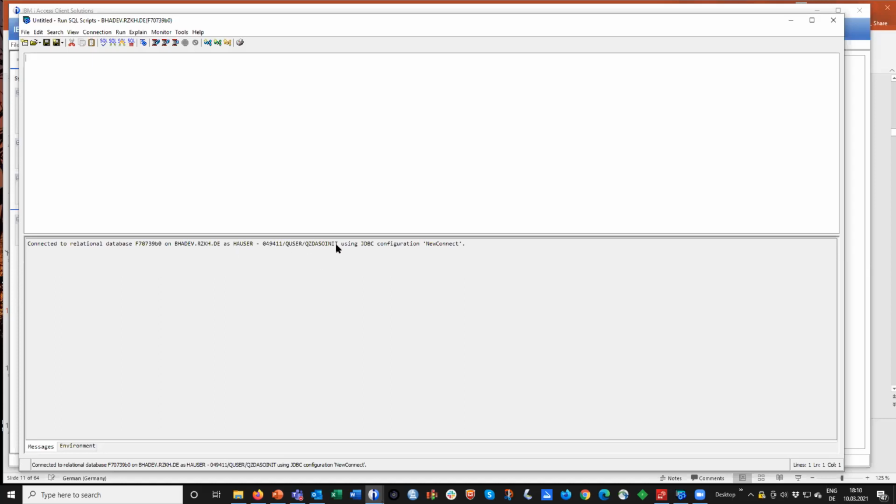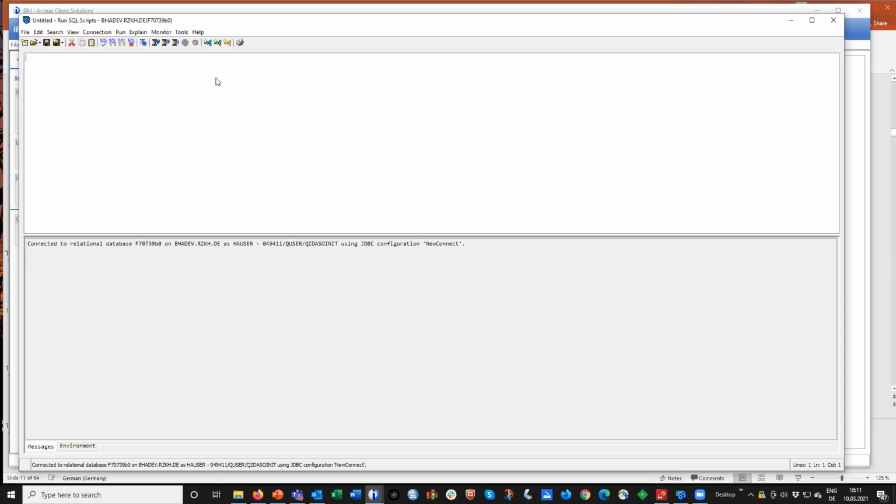And yeah, it uses a new connect. That was a connection I used before. If you do not have any saved connections, it will take the default connection. And you can define your own connections.